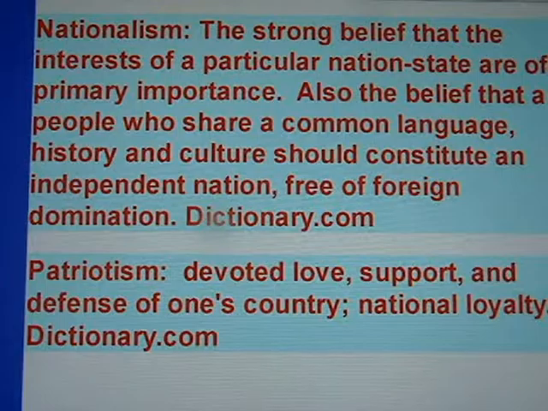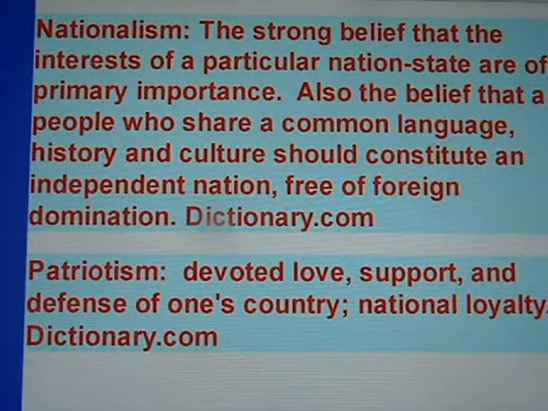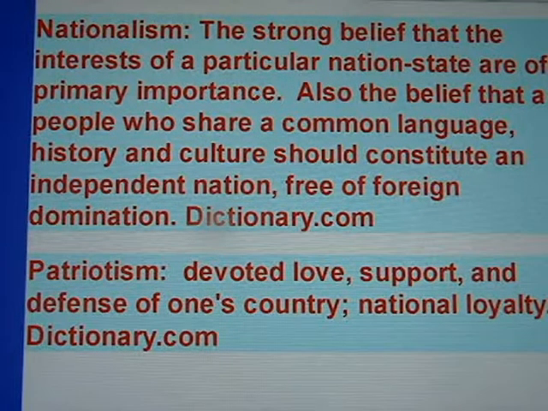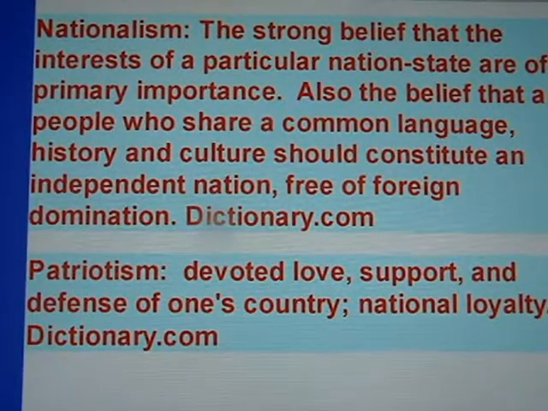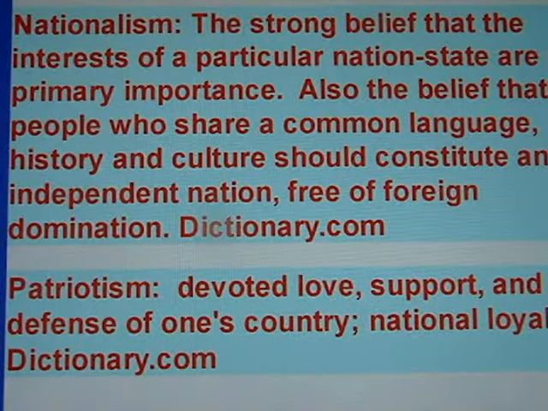Alright, here's two more isms. Nationalism and patriotism. And once again, I just want to pause the video, let you read the definitions, and we'll be back in a second. We're back. So, after taking a look at these, you can see that once again these two are closely related. Notice that both clearly involve how someone feels about their own country, the pride of being a citizen of a particular country.